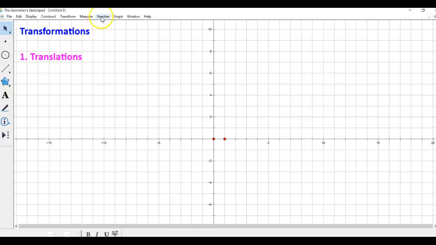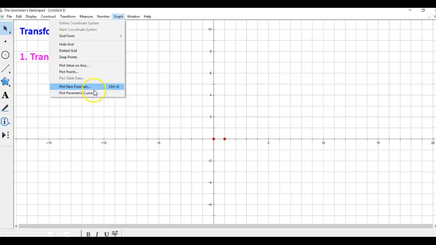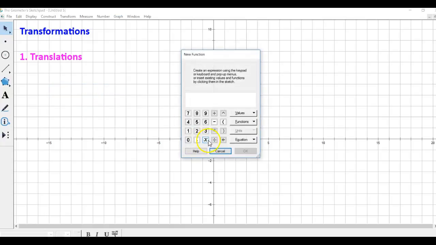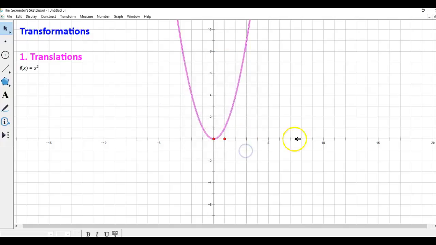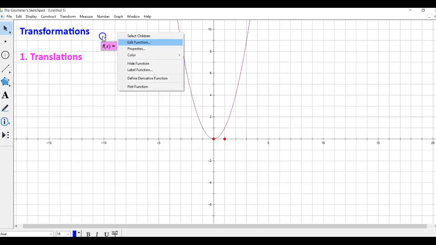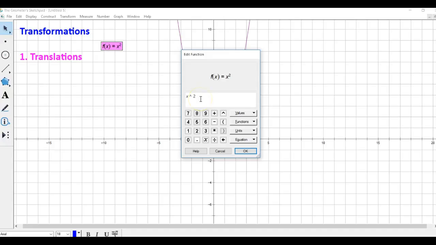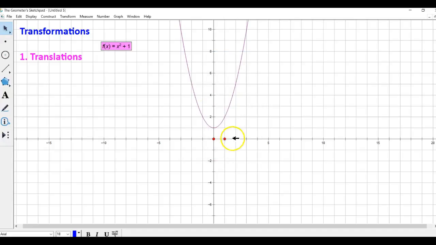Okay, so we're going to start off by having a look at, say, a graph of our old favourite x squared, just our trusty old parabola, and there he is there. Now that's just y equals x squared. There's the function there, f of x equals x squared. Now we're going to effect a translation on this, and this is how we're going to do it. If I just went into that function there and said, right, let's just add 1 on the end of that, and look what happens. I just bumped up 1.